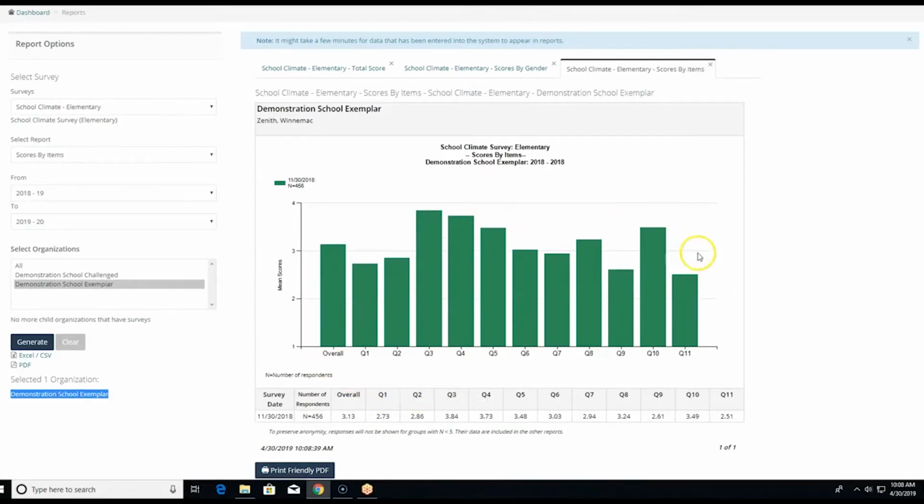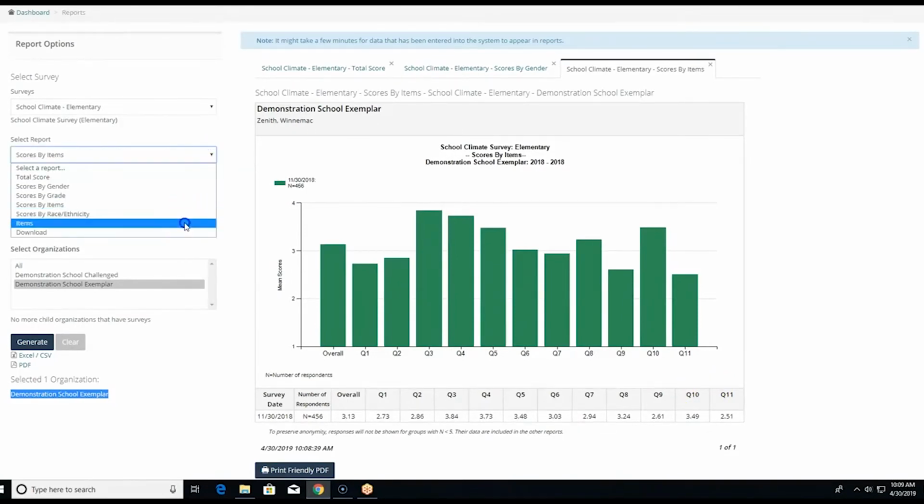So this gives us an overview of which questions did they score the highest on, and we want to celebrate, which ones did they score the lowest. In this example here, question 3 was the highest, and if we look at that, my school wants me to do well. And then question 11 was the lowest, students in my class behave so that teachers can teach. So this gives us more information, but now we want to drill down more and get more information, and that's where the second items report comes in.